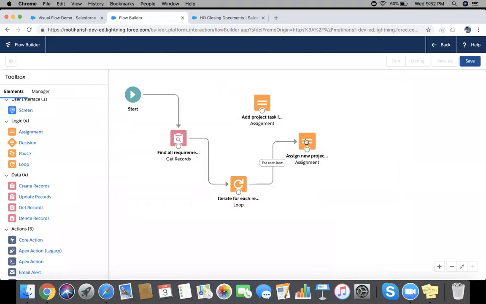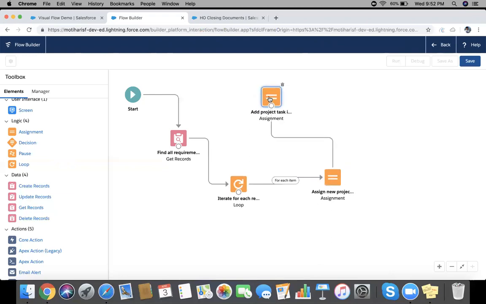Done. So of course you can think, okay, for loop is going to link with this assignment, so this will go to link with this one, right? So here assignment will be done, then list will be prepared, and now we need to close this loop by going back here. So just think, suppose we have two requirement records.